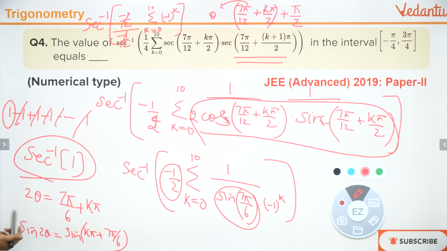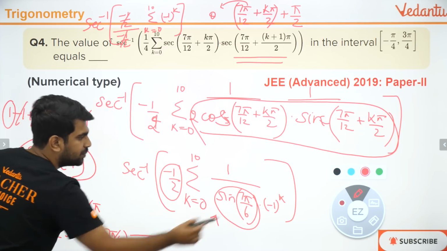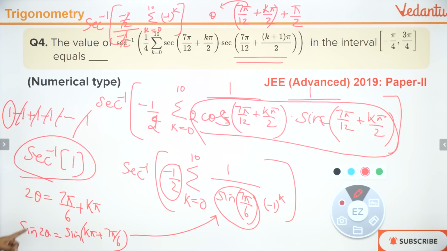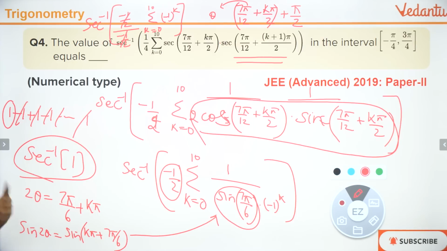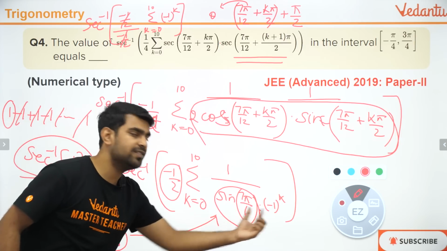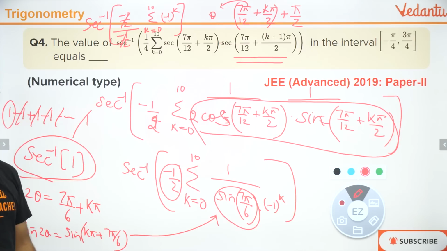The only step which might be troubling you is how I wrote this as minus 1 power k. Guys, think about it. See, sine 2 theta is sine of k pi plus 7 pi by 6. So if k is even, it will be sine of 7 pi by 6. That's it. But if k is odd, let me take an example as k equal to 1. I'll have sine of pi plus 7 pi by 6. So sine of pi plus theta is what? Minus sine 7 pi by 6. So how do I account for it when k is changing? I account for that by multiplying with minus 1 to the power k. That is what I did. Okay? Fine? Everyone comfortable? So that is how you do it.